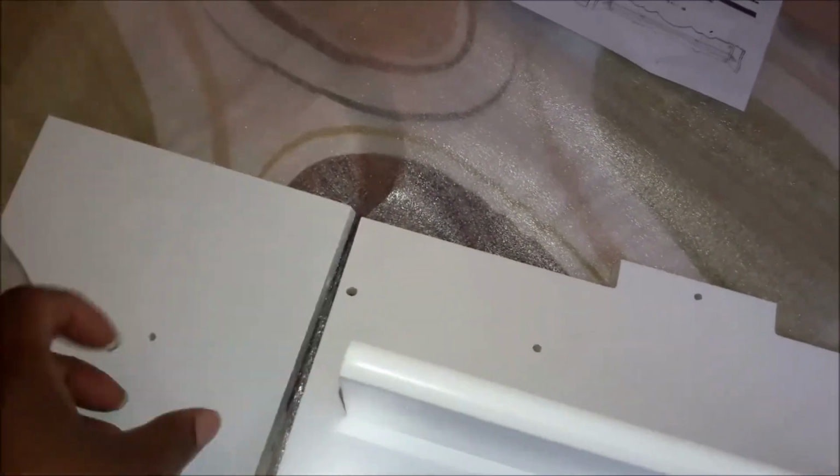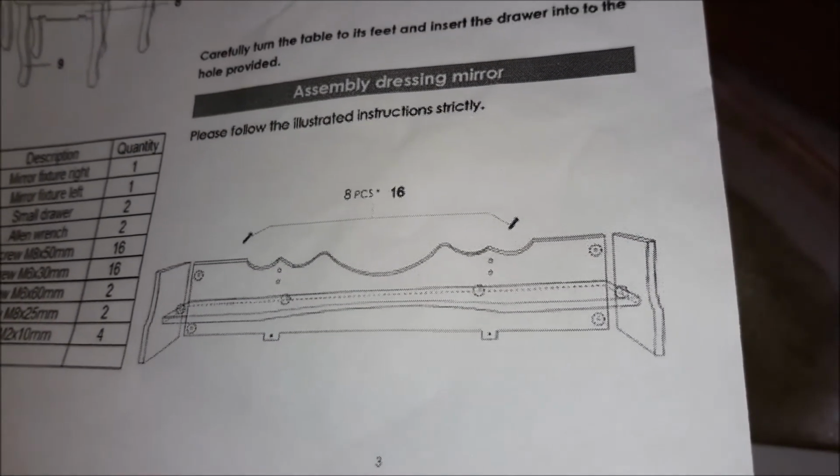We're gonna put a screw through there. Here's the instructions right there. So we got a screw going in each of these sides right here. We got screws coming from the back underneath here into the shelf here. And the other side. And then this whole thing gets attached to the back of the vanity, right here.